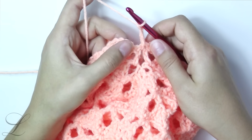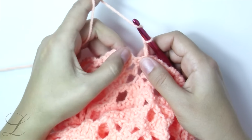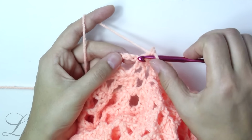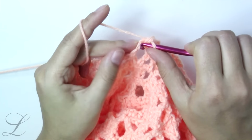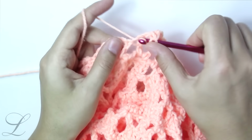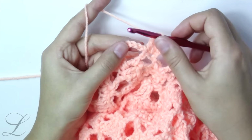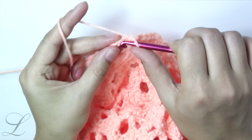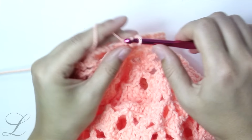And according to the pattern, we will have to put a double crochet into the first double crochet of the V stitch, and keep going with the pattern. Skip the first chain, single crochet into the second, third, and fourth, and two double crochets, one in each. Double crochet, double crochet. And again, single crochets into the second chain, into the third, and fourth. And again, two double crochets, one in each.